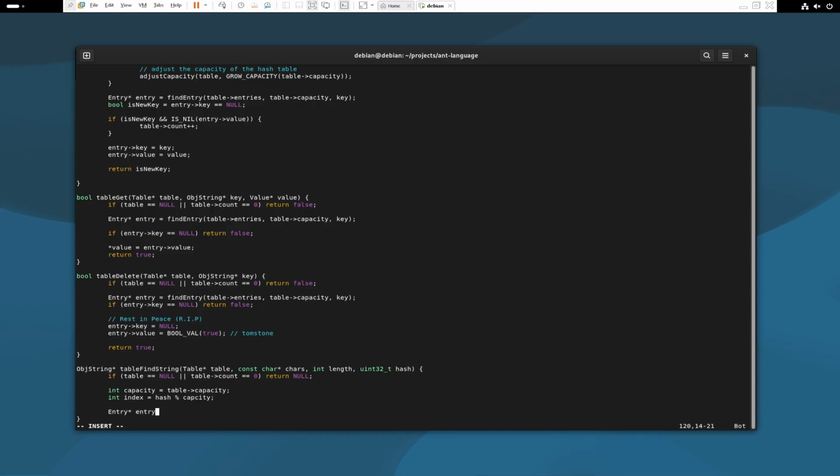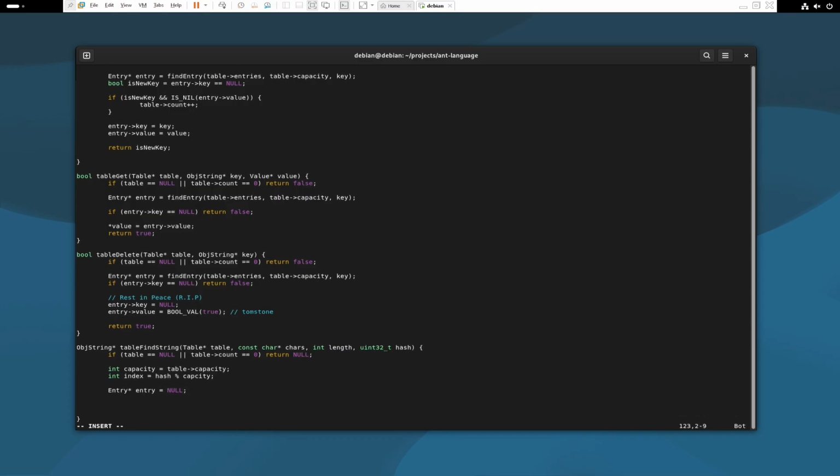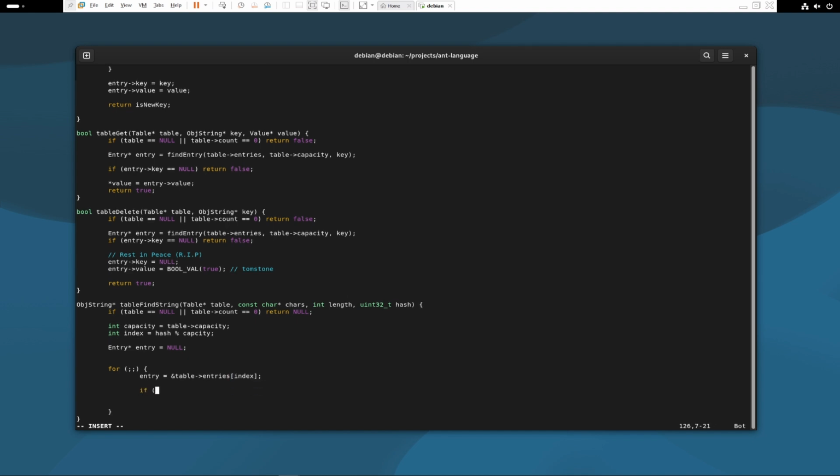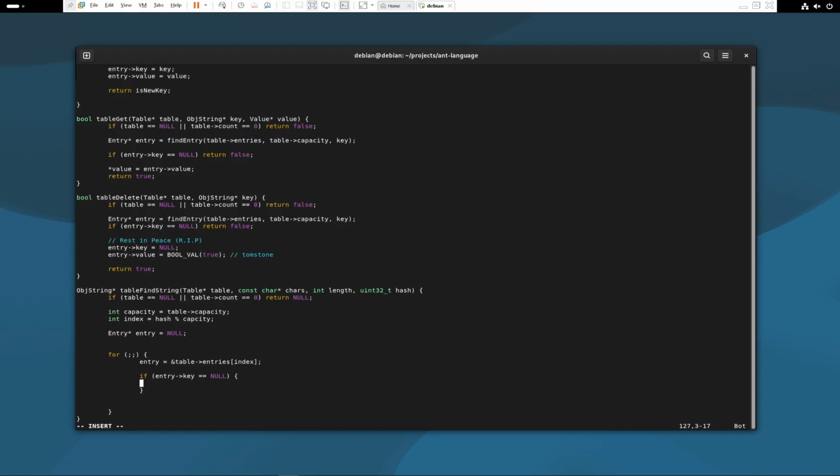We initialize the entry that we want to null, and let's do a loop. Let's assign that entry to be at the first position, index, and then we will check if entry key equals null. We will check if it is not a tombstone entry.